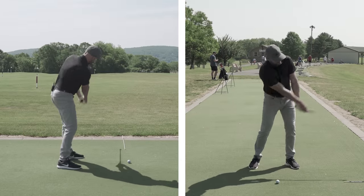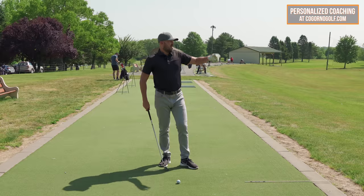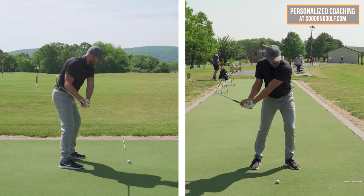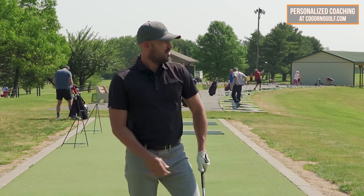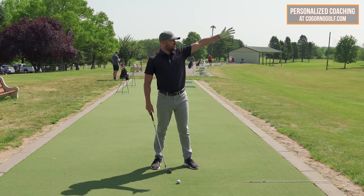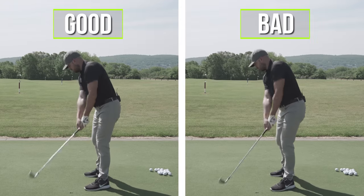Then we hit some balls. He said, Eric, how am I going to know if I did it right or not? I said, well, video of course. He said, what if I don't have video? I said, the ball flight. If the ball's still going to the right of the target and we just look at this one variable, would you assume you did too much or too little arm rotation? He said, probably too little. I said, good. What if you're hitting and it goes too far left and curves left too much? He said, probably too much. I said, good. What if it goes pretty straight? He said, probably the right amount. I said, beautiful. And that's always the answer to the question — the ball flight pattern.